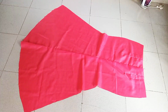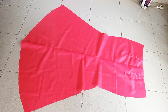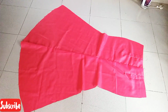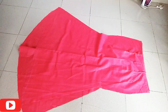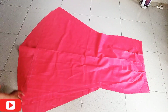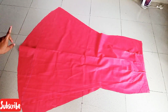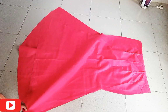Normally after sewing, you will need to iron yours. So the next thing I'm going to do now is to close up the skirt. I'll be placing both the front panel and the back panel right sides facing each other. After placing the panels together, you notice that at the sides the skirts would not meet. This is because of the excess, because of the train we have at the center back of the skirt.